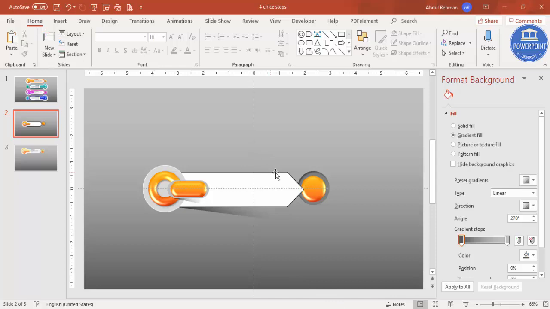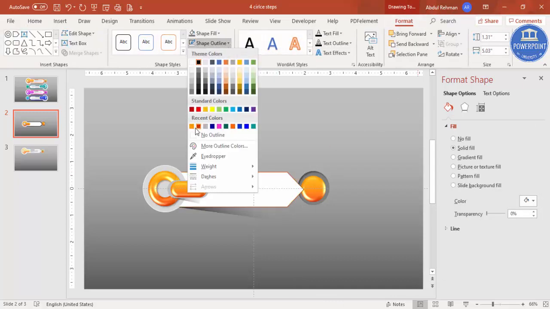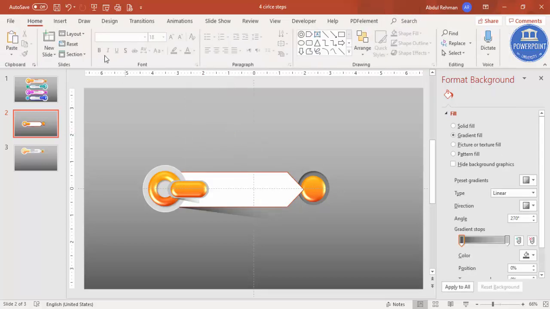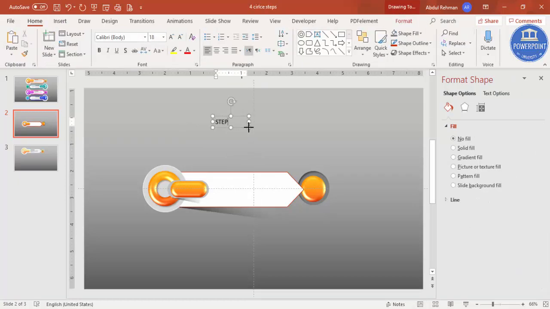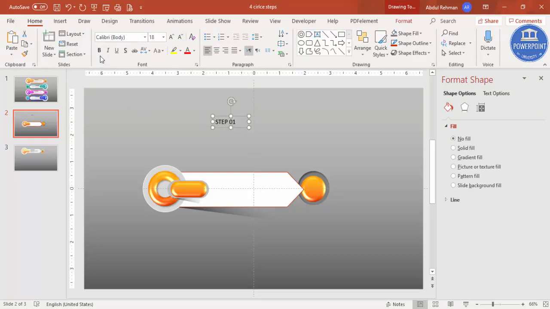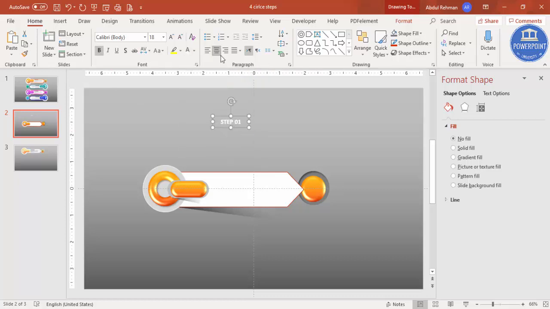Before adding the text, let me just select this and go to format, shape outline. I'm just going to select this orange or this color, whatever you feel better, and then go to insert text box, and I'm just going to say step 1, make it bold, white font, center aligned.